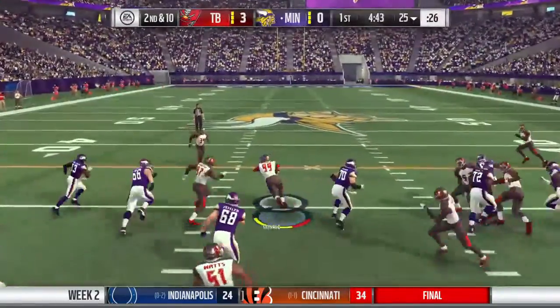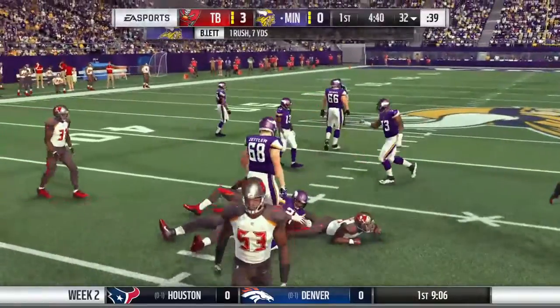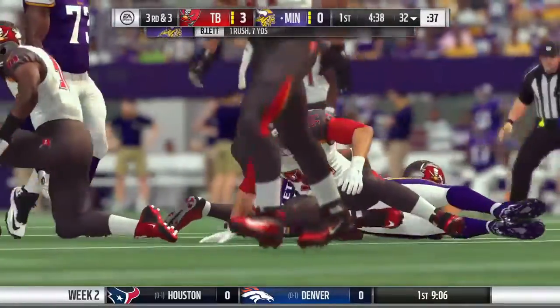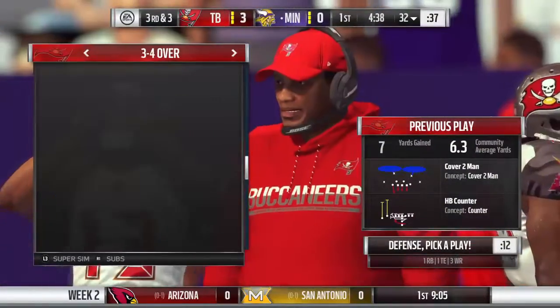And on the ground they go with a running back, and he'll work his way across the 30 to the 32. Second down, a little more productive than first. 7 yards on the gain. It gets him to 3rd and 3 now.